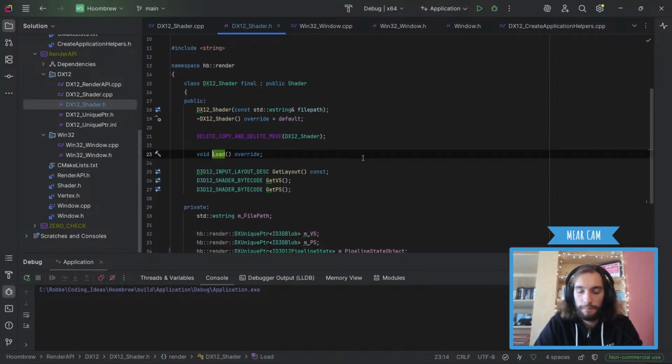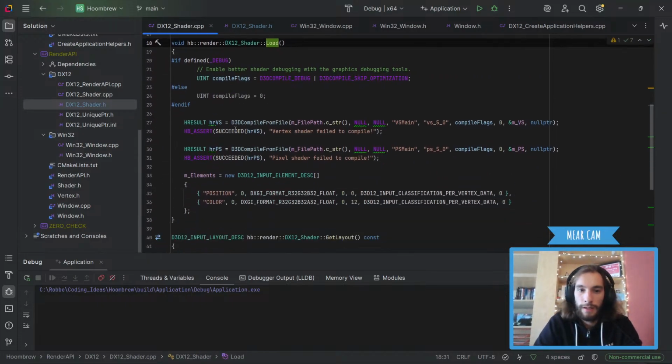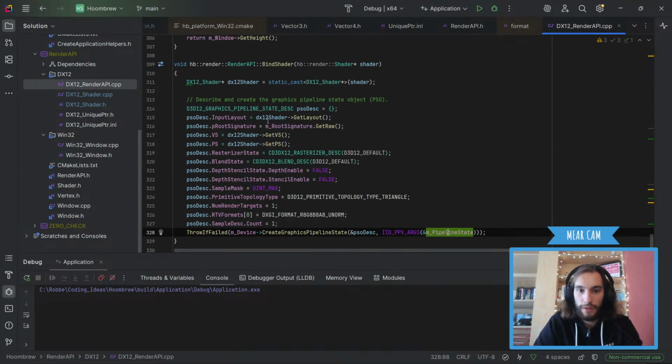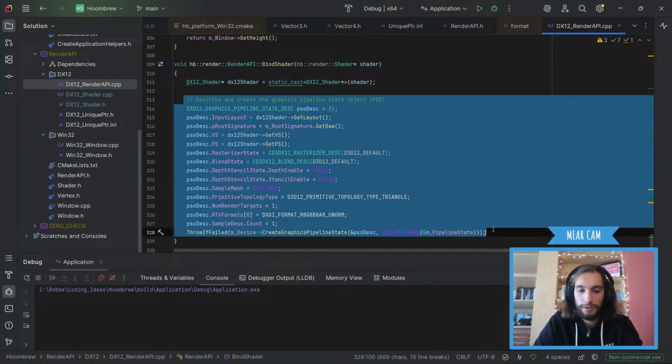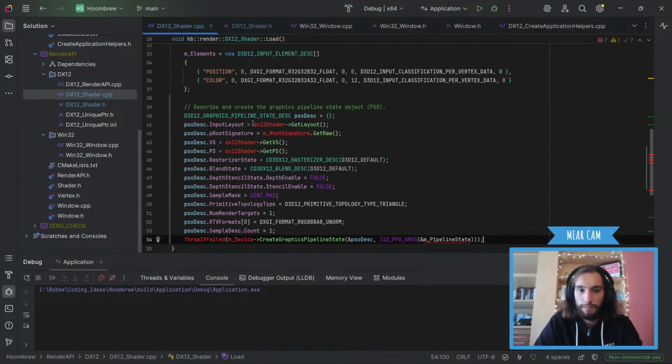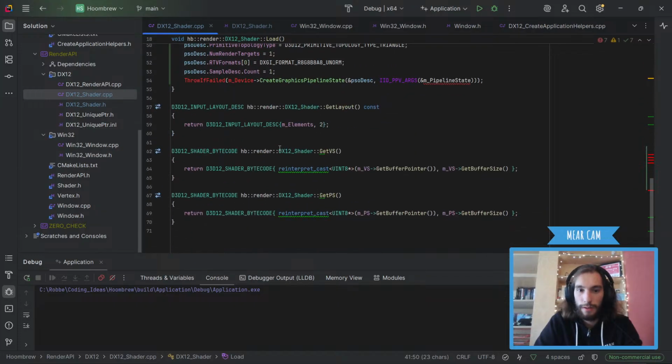Okay, pipeline state, we got this. When we load it, we go in here, we do all this, that's our element, and then inside here we're gonna make our PSO. So we're just gonna totally yoink that from here, copy all of this, and then inside our shader, we're gonna do that as well. Shader.layout, we actually don't need that. We know our layout, so we can actually do get layout.